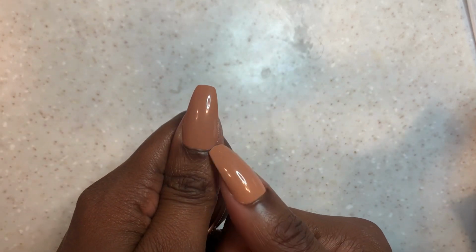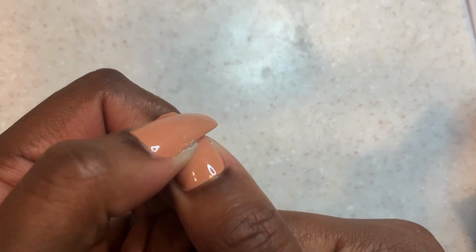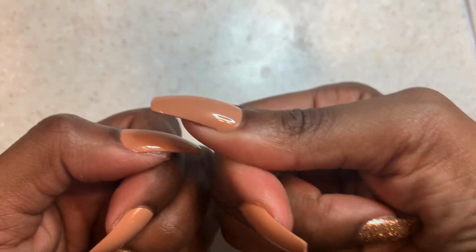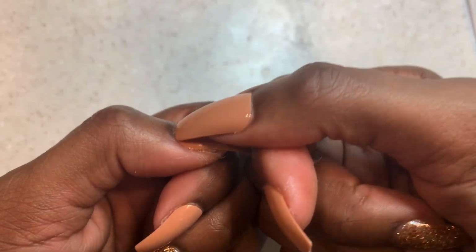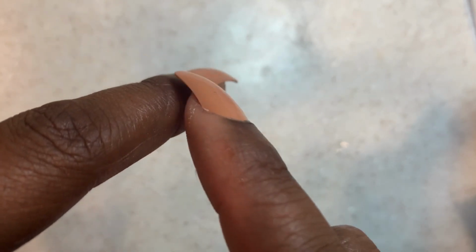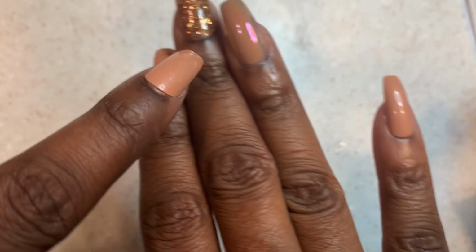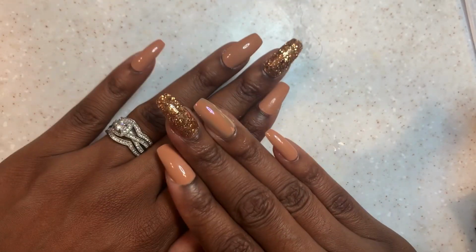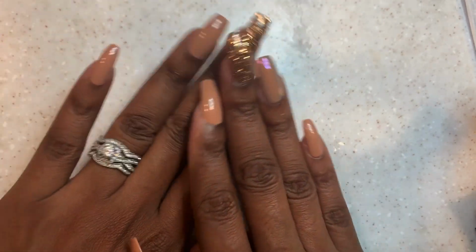I really like the holographic ones more than the tan ones because you can kind of tell that it's not acrylic because of the cuticle area. But I tried to learn some tricks, and you have to dig them into the cuticle, like dig it in so it's not just sitting on top. And I noticed that when I use that technique, you see how it's no spacing and then how it's spacing. You want to dig it into that nail bed so it looks like a fresh acrylic set. But this is it. Let me know what you guys think.